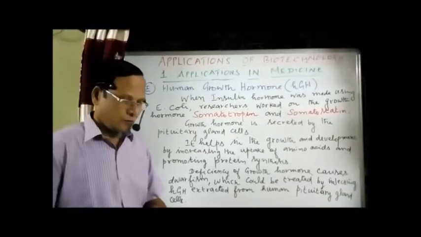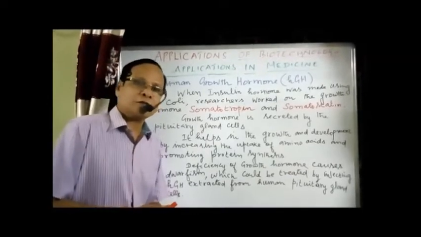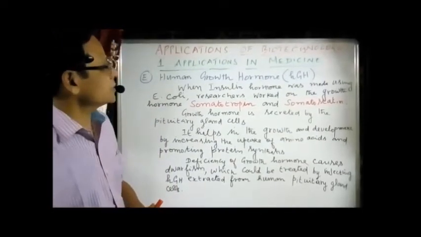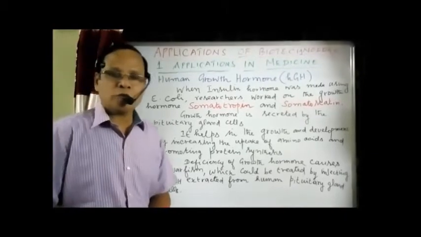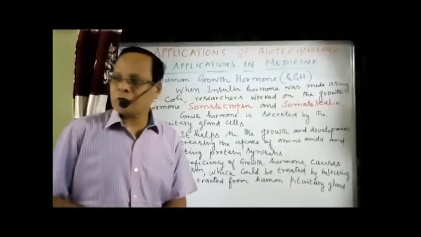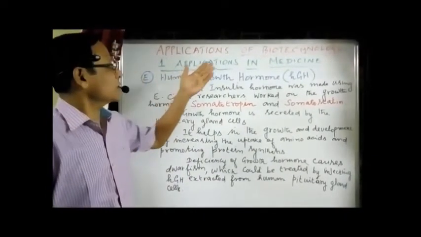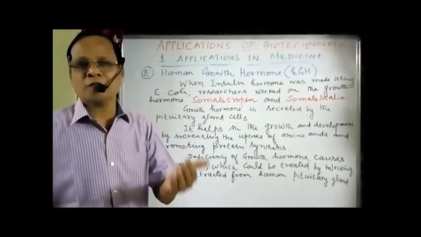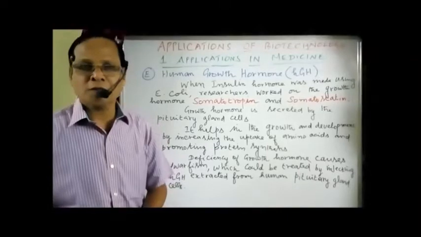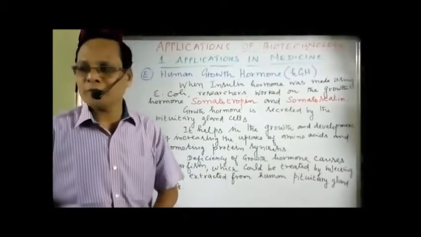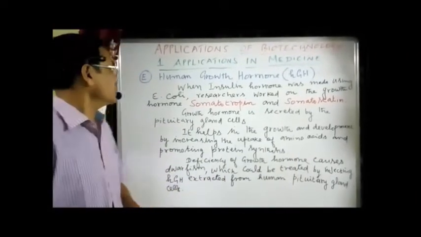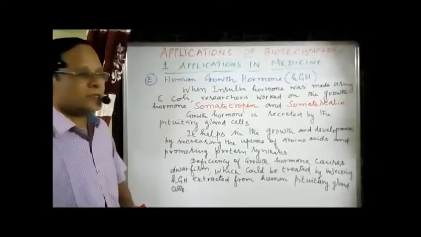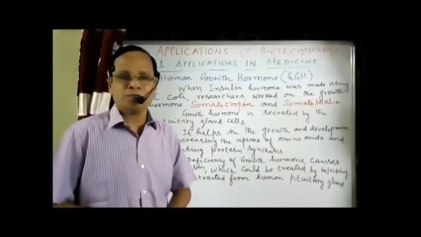Hi students, once again I am meeting you to discuss the applications of biotechnology, under which yesterday we were talking about applications in medicine, under which we have studied how the insulin hormone is produced, then human serum albumin, etc. Now the fifth one under this category, the human growth hormone.